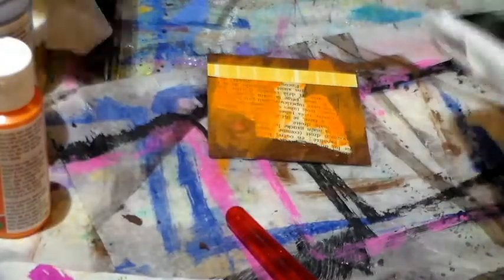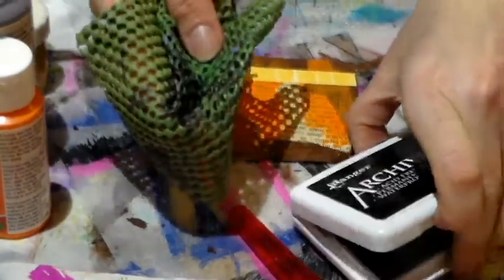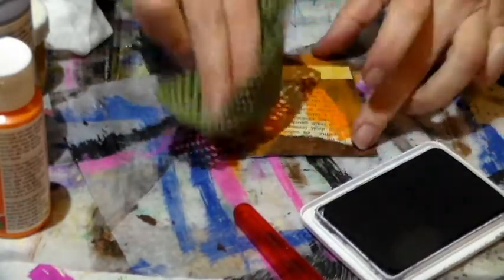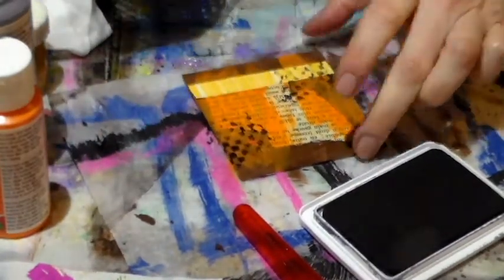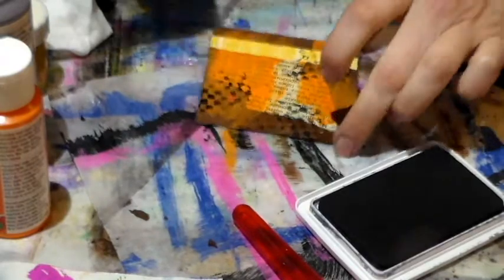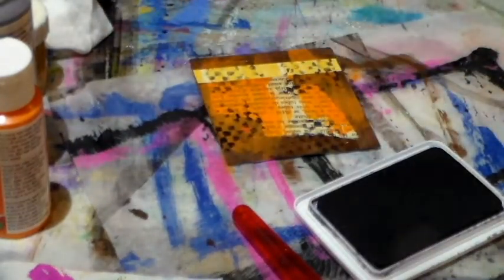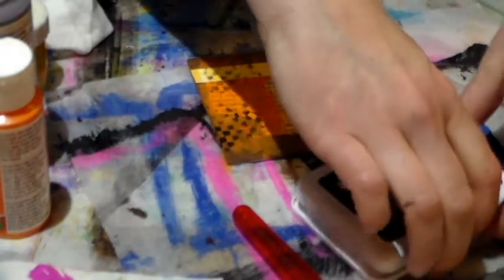I think I'm going to use this for stamping. I love using my shelf liners and just think they're so fun and so cheap. You really don't care if you mess them up.